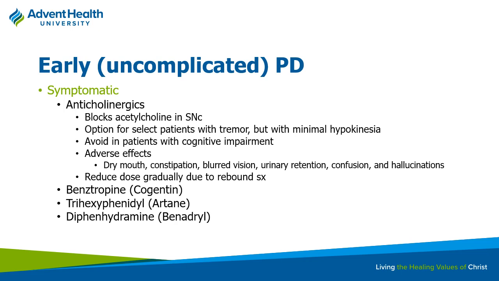Anyway, some other symptomatic treatment we can do include our anticholinergics. These are going to be good for that resting tremor, but this is really the only symptom they're going to be useful for. So if you have a patient who's not really developing into hypokinesia yet, but they have that resting tremor, it's pretty difficult for them to do things like have fine hand control. Anticholinergics can be really useful for that, and you've already seen these because they're the same ones that we'd use to treat acute dystonias from an antipsychotic: trihexyphenidyl, benztropine, diphenhydramine. Any of these are going to be fine.